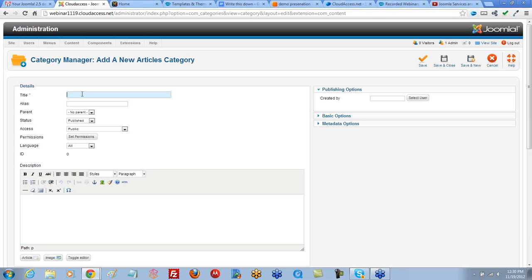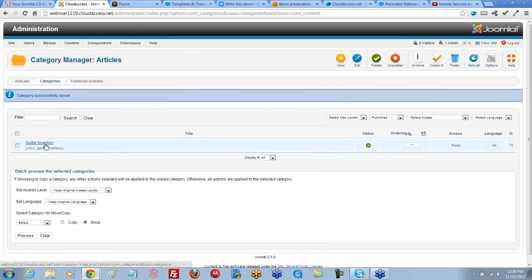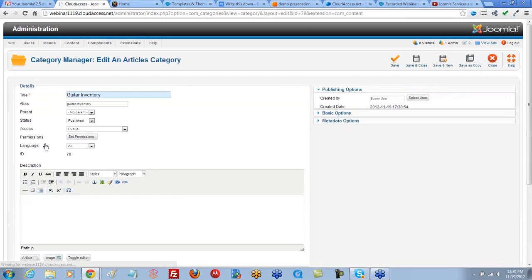Let's call this one guitar. I did this one recently, it looks like, but let's do one category, guitar inventory. We'll call it. So one category is guitar inventory. I'm actually going to open it back up.